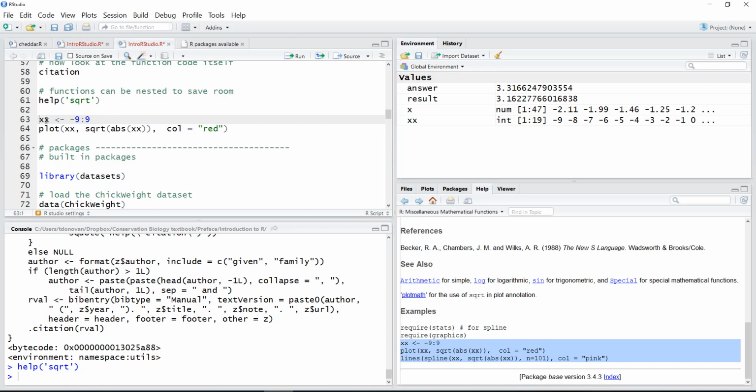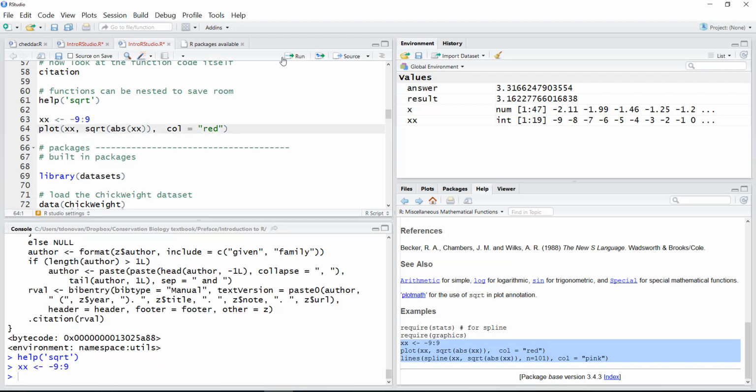So we're setting up a vector called xx, and here this vector is going to start with -9 and run to 9. So what is this? XX, let's take a look at it. There it is, XX, it's in our global environment. It's a vector of 19 elements, starts with -9, and it consists of integers. Well, we could have done the same thing with the sequence function, right?